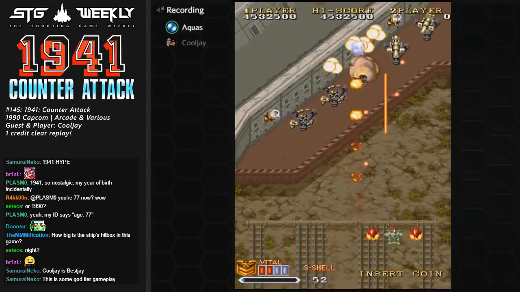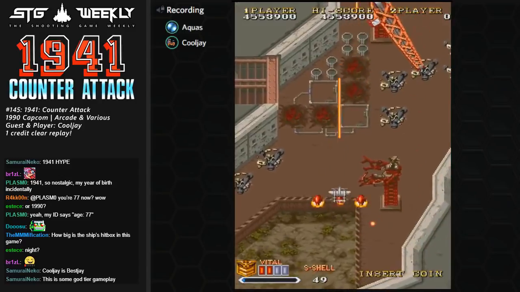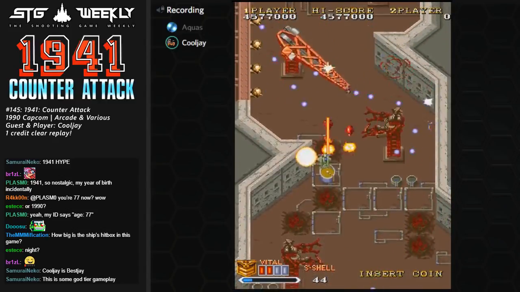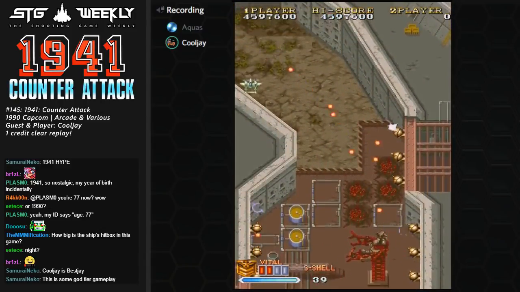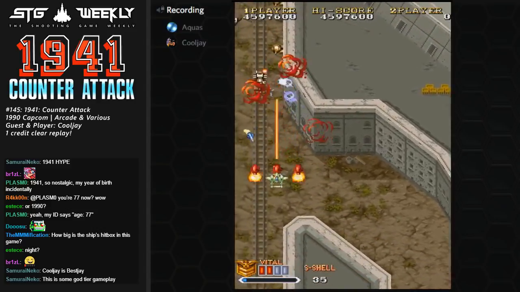So we're still on stage 5, right? No, this is stage 6. Oh, we are in 6. Okay. The music changes are throwing me off. Yeah, this part's rough. This is where a lot of credits can end. Nice. You just went up there to hide in that corner. That was pretty cool. Nice dodge.